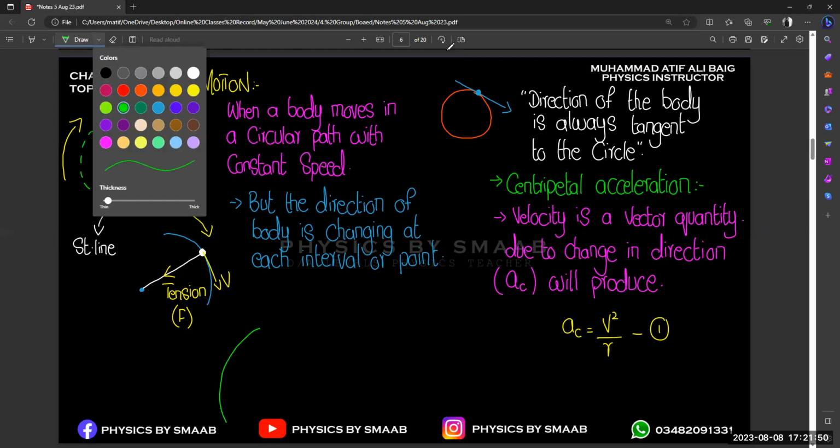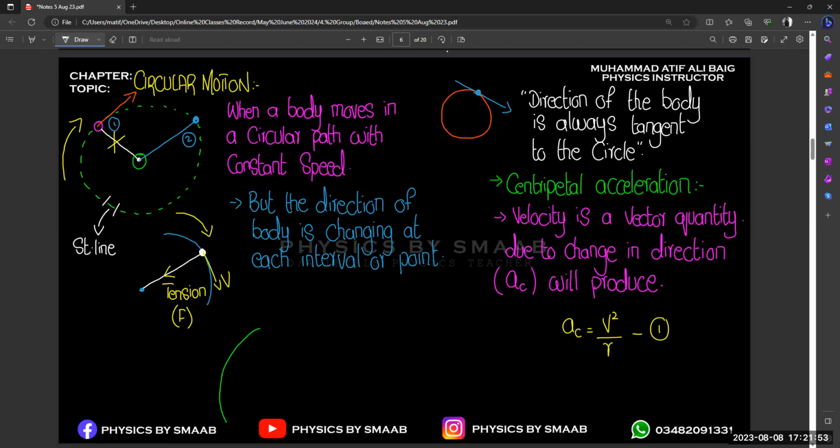So let's suppose again, if we consider a curved path and the body is again moving on a circular path. One direction that we discussed is always tangent to the circle. So one is that velocity that is always tangent to the circle, and the second one is moving with the circular path, right? Because the body is moving in a circular path, not in a straight line, but at each and every specific point, the direction of the body will always be tangent. Because of that string, the body is not able to move outside the circle line.